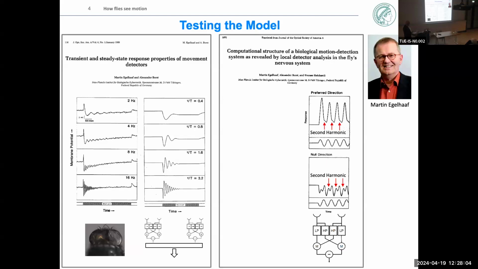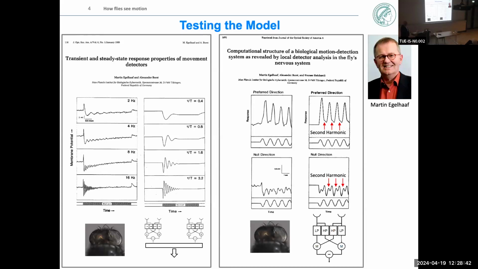So we wondered whether we could somehow record such local signals from a spatially integrating neuron, which is the tangential cell. And then together with Werner Reichardt, we came up with the so-called slit experiments, where we prevented spatial integration by presenting the grating just through a slit to the fly. And so we would have all those local motion signals that are stimulated in synchrony, but we can record them from the large integrating tangential cell.